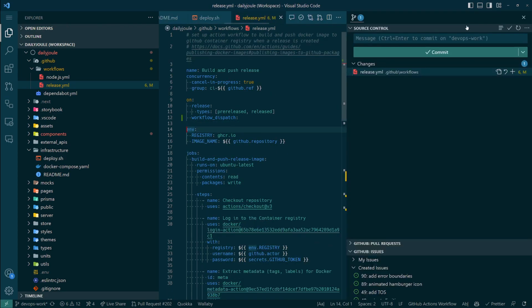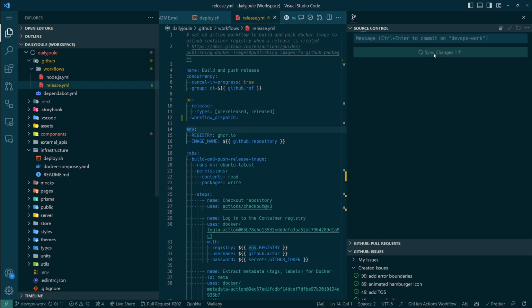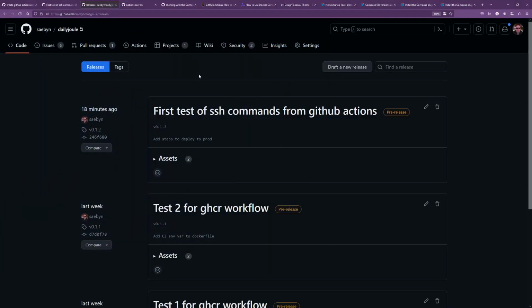So now let's also allow manual dispatch of release for testing. There we go. So this way we don't have to make up a bunch of releases. Yeah, that's the word. Like, we don't have to add a bunch more releases here.